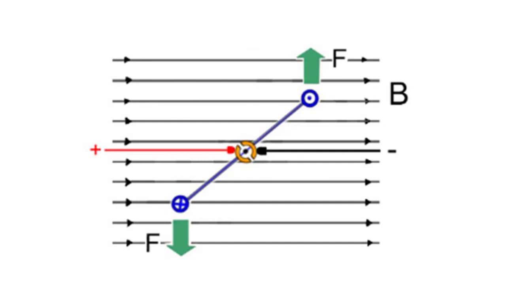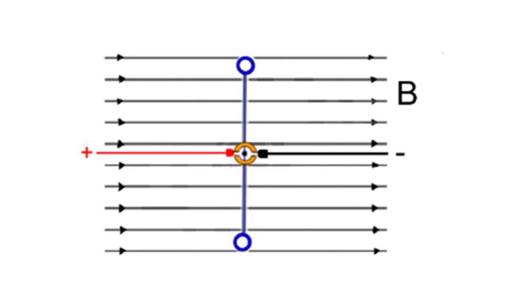The loop rotates until it is perpendicular to the magnetic field. When the loop is perpendicular to the magnetic field, no current flows through the loop, so there is no force on the sides of the loop. When the loop rotates past the vertical, the contacts on the commutator switch.